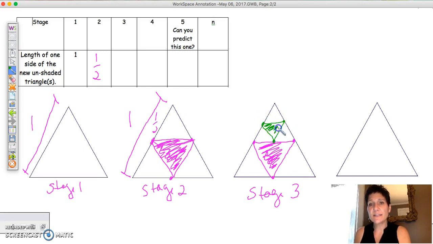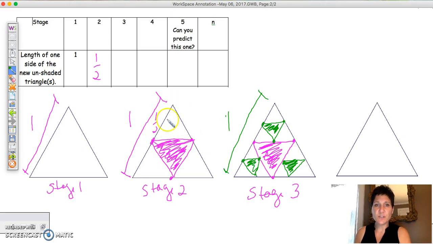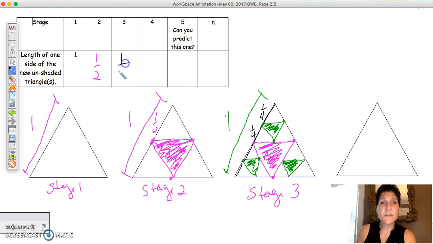As I said earlier, it's going to be really smart to let the kids figure out what's going on here on the first day of this, by just letting them learn that they are creating something like this along here. So if I know again that this is a 1, then I'm looking at my new triangle here. This is my new unshaded triangle. This was my unshaded triangle over here. Now it's over here. So now if you look at 1, you want your kids to recognize that you are taking 1 and breaking it into 4 equal pieces. Therefore, each one of them is going to represent 1/4. Okay, so over here, it's going to be 1/4.